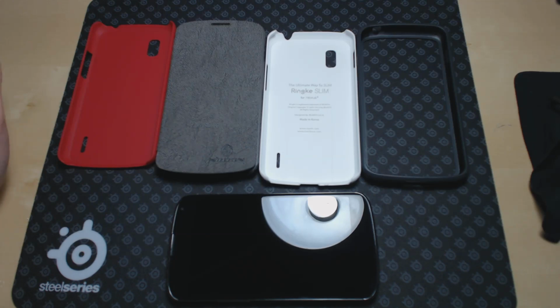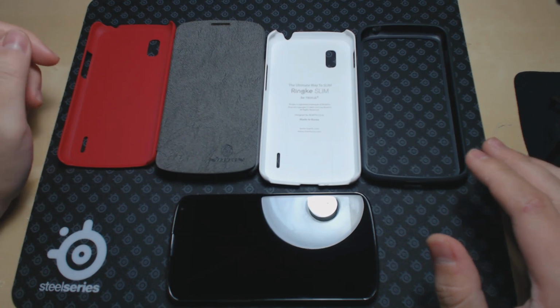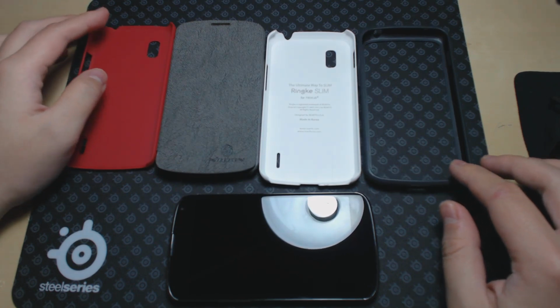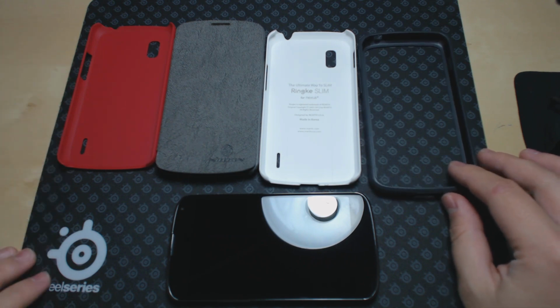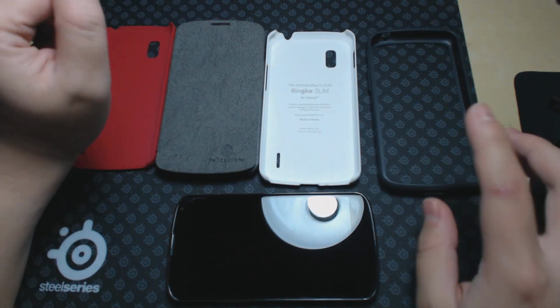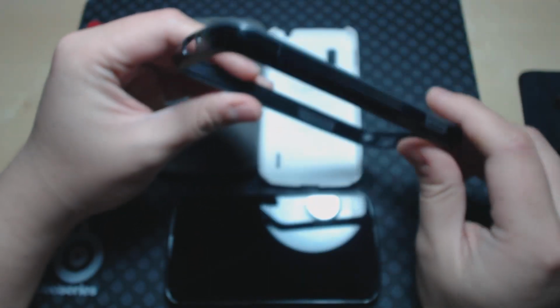Hello everyone. Today I'm going to be going over some of the Nexus 4 cases that I purchased within the past couple weeks and going over the pros and the cons and what I like about them. Hopefully it helps you decide on a case for your Nexus 4. So first I'll start off with the Poetic Borderline bumper case.